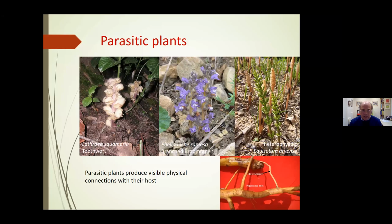On the right-hand side, I've just put for fun the sporophyte, or the spore-bearing, the cone-bearing stems of Equisetum arvense. This is a heteromorphic species. In other words, the vegetative stems look very, very different from the reproductive stems, and these reproductive stems have chlorophyll. But if you dig down in the soil, often quite a long way with Equisetum, you will find these colourless stems connected into the ordinary rhizome network that exists. So these plants are all parasitic, either on their hosts, or in the case of the Equisetum, it's parasitic on itself, if that's a concept you can bear to have.